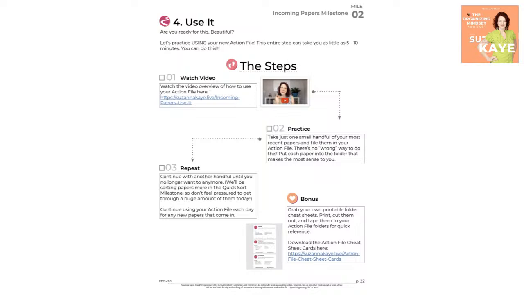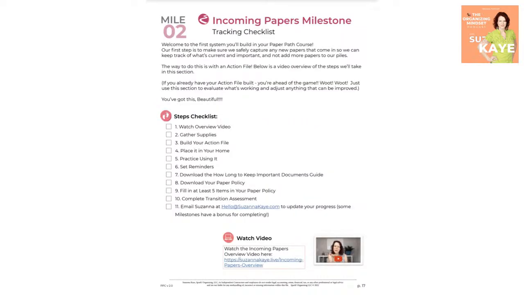And then we'll be sorting more papers in the quick sort session. And then there's a bonus. On that bonus that I give them is the download for those folders. So you see how I broke it down into, okay, well, watch the video, do a tiny bite of practice until you don't want to anymore, because we don't want this to be awful and stressful. We'll come back to more of it later. We'll do more practice later. And then there's a bonus to help you. So whenever you're breaking anything down into small steps, this is a good method for it. What's the smallest next step you can do?